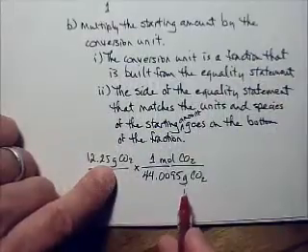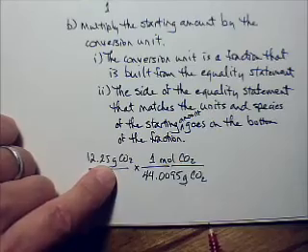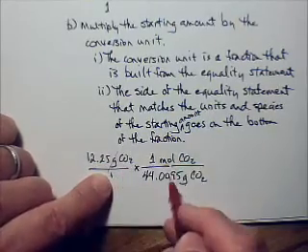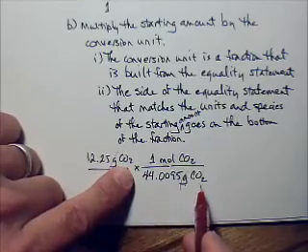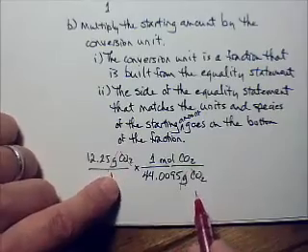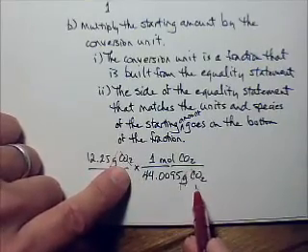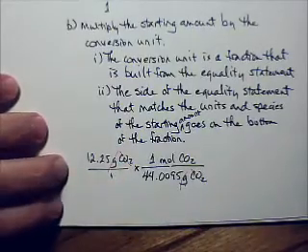So we can cancel G, or grams, because I've got one on the top, one on the bottom. If I had X on the top, X on the bottom, I'd cancel those out. Okay? I've got CO2, the species, on the top here, CO2 on the bottom here. So I can cancel those because it's just like X's and Y's. If I had a Y on the top here, I could cancel a Y on the bottom. All right? So now we're ready to do the math.